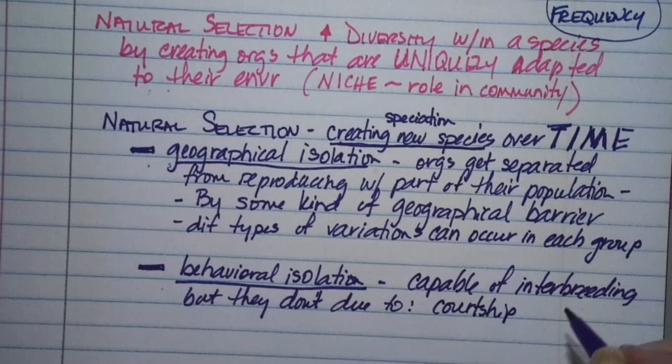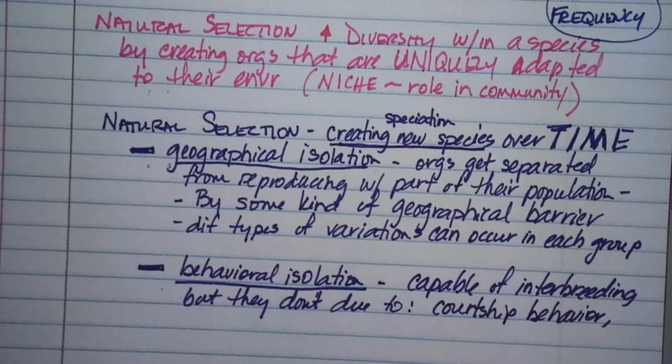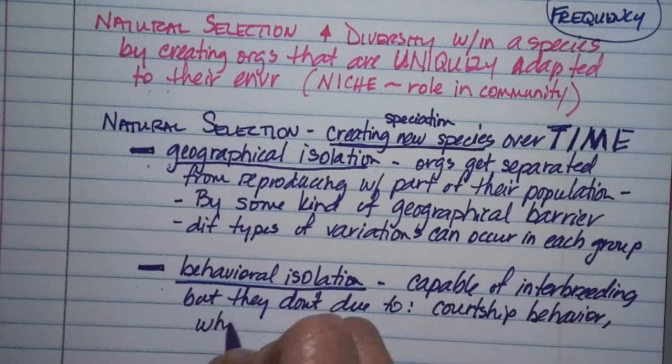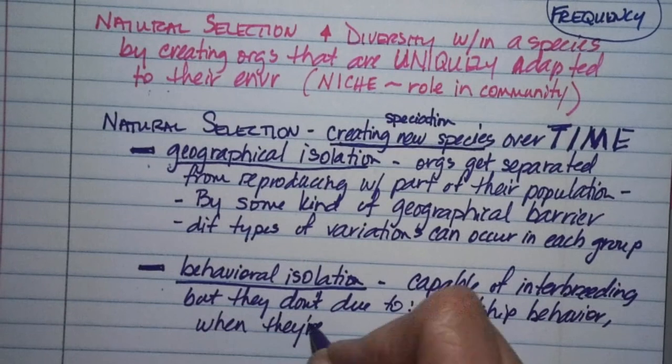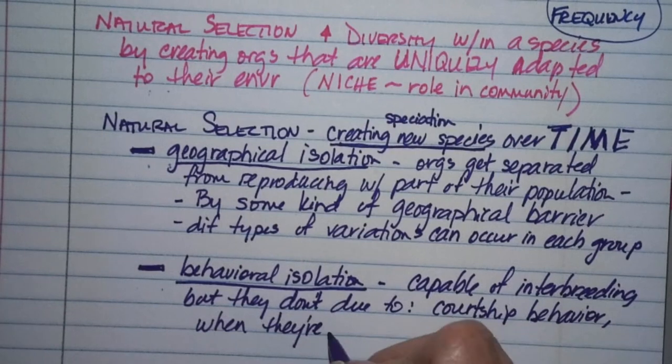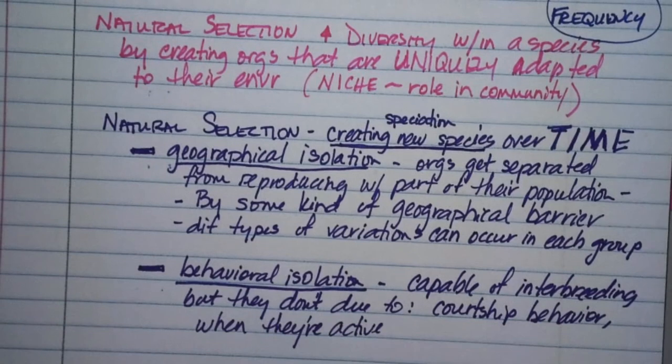You know, technically, whitetail and mule deer can mate and have offspring, but they're not always active at the same time. Mule deer tend to be more active during the day. Whitetail tend to be more skittish, and they're more active at dawn and dusk. So they're not active at quite the same times, so it limits their contact with each other.